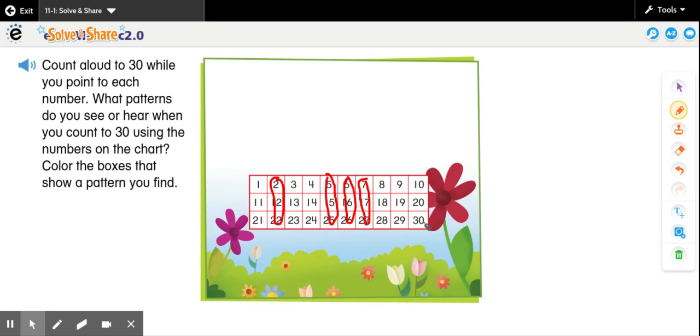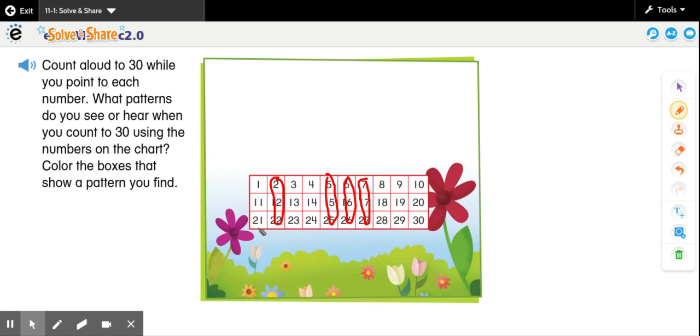How interesting. All right, so your pattern could have been very different than mine. You could have noticed that every time we move this way to the right, our numbers get larger. You could have said something about all the numbers in the tens place being the same on this row. So all the numbers in the tens place are 1s until we get to this.